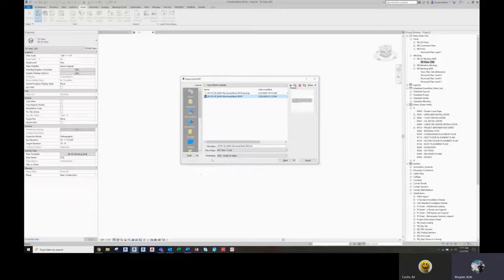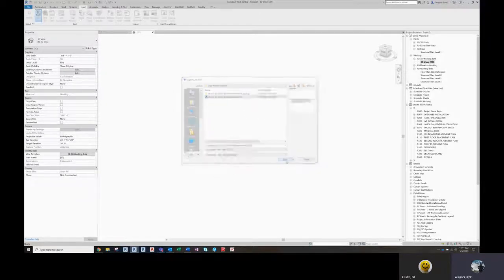It is important to note that for positioning down here, you're going to want to make sure that that stays on auto origin to origin unless you have a particular reason not to leave it that way. This will deal with elevations and locations and things of that nature. Me personally, I find that it's easiest just to use the elevations that are imported with the original file rather than try and make up your own elevations to suit how we normally do things. Once you have this all set up, go to Open.